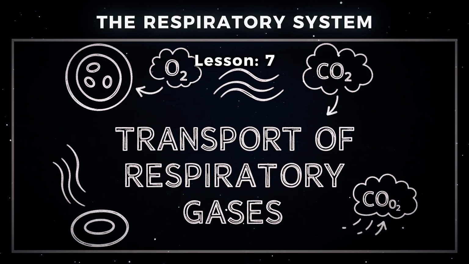You can see the importance of this transport system in the way we respond to different environments. For example, why is carbon monoxide so deadly? Carbon monoxide is a cheater. It binds to the iron in your hemoglobin over 200 times more strongly than oxygen does. Once it takes a seat in the hemoglobin taxi, it refuses to leave.